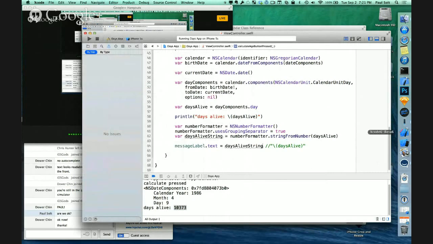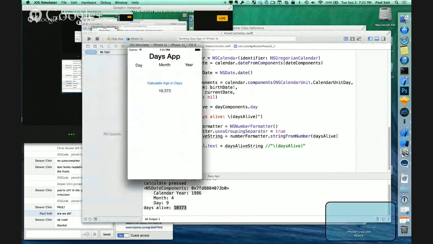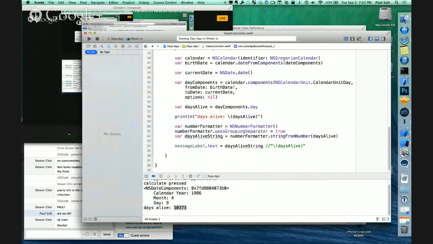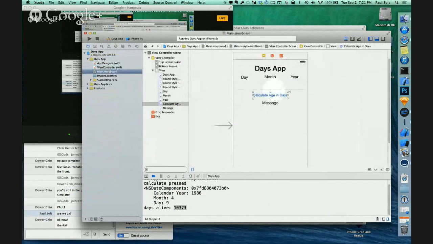So that's not very useful. We want to have values in here. So let's go ahead, we'll fix the keyboard, and then we'll hook up the user input. I'm going to switch to our project navigator right here, and then we're going to go to our main.storyboard, and we'll click on our text fields here. I can select all three by holding the shift key or just trying to highlight them this way. You can shift click an object or command click an object to remove it from the selection.